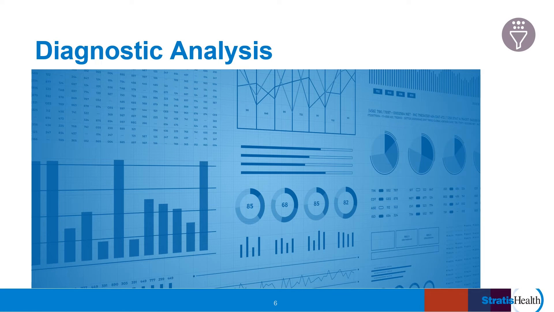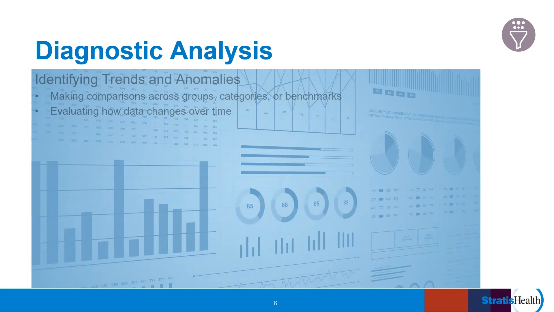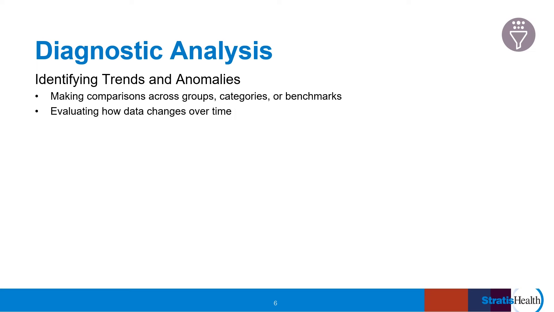Diagnostic analysis involves discovering anomalies — good or bad — that are not fully understood or explained in the current state. Diagnostics then drills into the data to look for patterns and determine potential relationships that could be causing those anomalies. You can identify trends or anomalies by making comparisons across groups, categories, or benchmarks, and visualizing how the data compares to other groups or how categories of data compare to each other. You will also be able to display and identify any outliers or potential inaccuracies within the data set. Evaluating data changes over time is helpful when studying how different process changes impact the data at different stages of a project, and time analysis is also useful to make educated guesses about what could happen in the future.